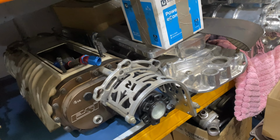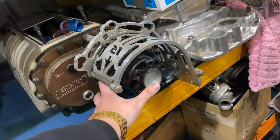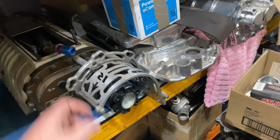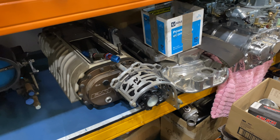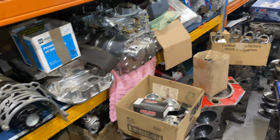Indy, if you come over here. So we have the front of the blower just here. This is the snout. This assembly here actually holds the belt so that the blower can be driven. Yeah, so everything on the front here is a snout. And for some of that, we'll need one of these as well, because they need a blower belt guard, because if they launch under load, they'll hurt someone. But yeah, so that's what he's getting measured up here.